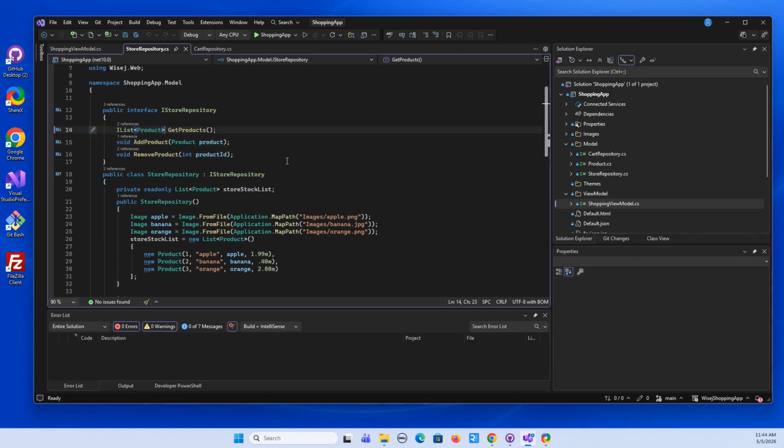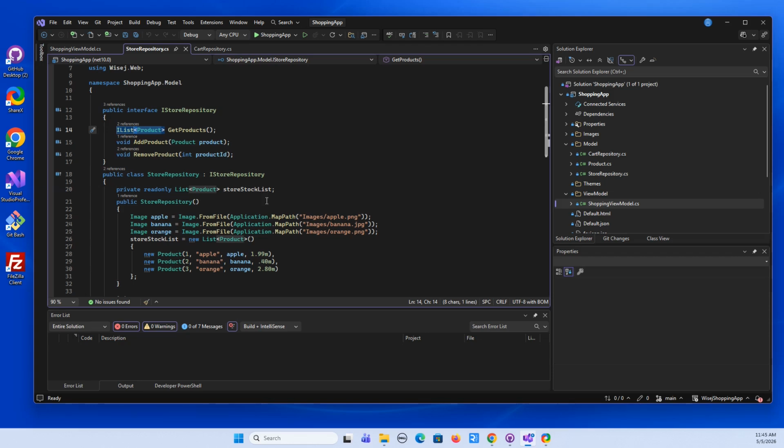Generic repositories are really great if you have a large code base and you want a common API. So maybe you're using your generic repository all over the code base in multiple places. You've got a lot of implementations of it. And then non-generic are great if you want something simple or if your methods are specific. Like let's say our method specifically used Product, so we had to use an interface that had Product in it. Okay, so this is our repository.